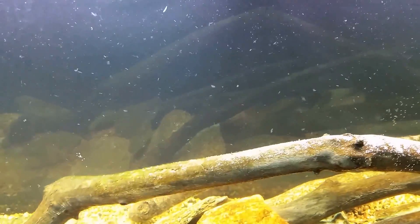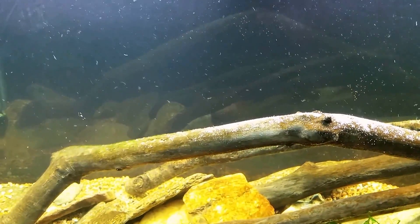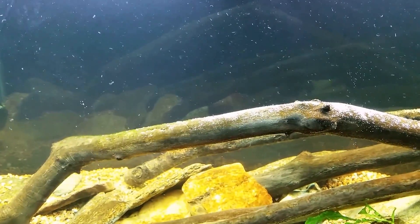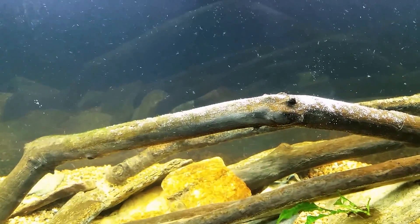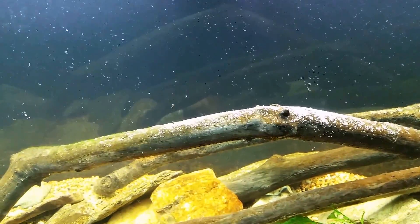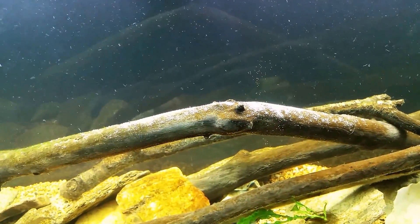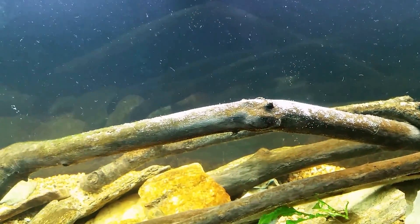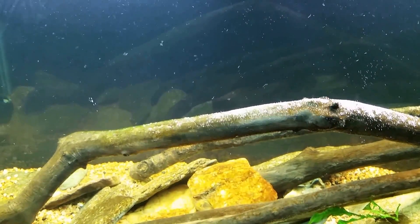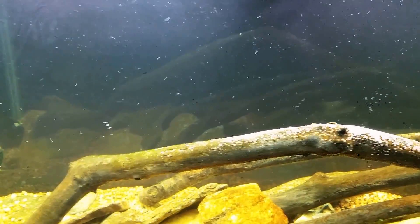They are detritus worms. I've already got detritus worms all through this tank, which doesn't bother me at all — they're harmless, and can actually be thought of as part of your cleanup crew. Ironically, someone had responded to one of my old videos where I was talking about detritus worms, and as I was answering their question I was looking at the tank thinking 'those things look an awful lot like what I'm talking about' — and sure enough, that's what they are. With all the woodwork and rocks I gathered from outside, and the old gravel from other tanks, I knew stuff like this was going to be introduced.